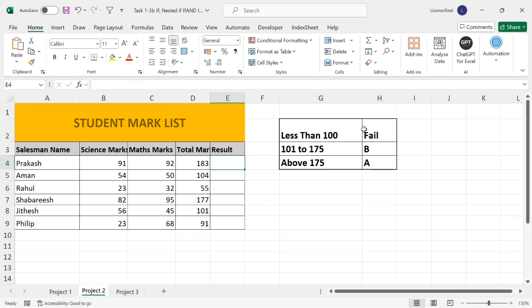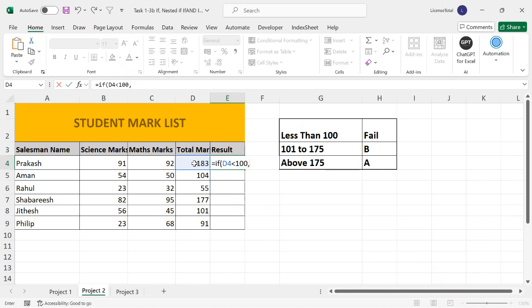Clear? So let us try this out. Equal to IF, let us try this logical test. D4 less than 100. If it is less than 100, what should happen?